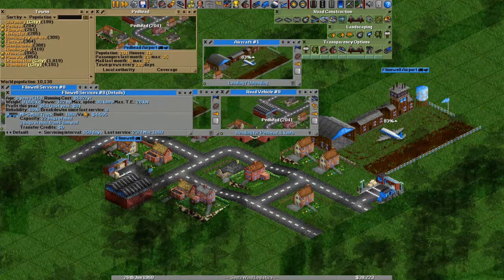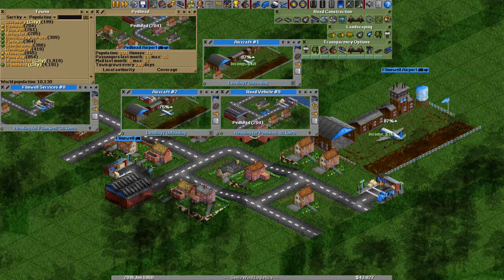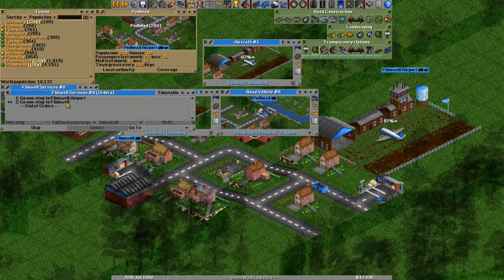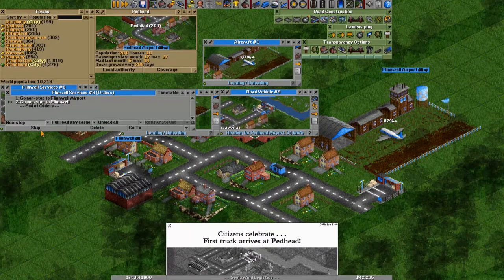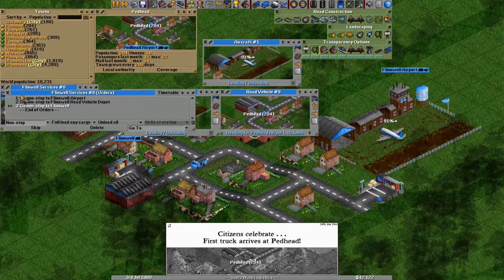How's your profit? Oh, okay. 50. Good. Are you going to depot? Go to depot. Yes. Wonderful.